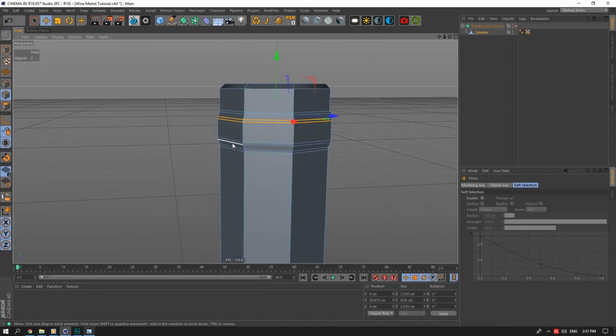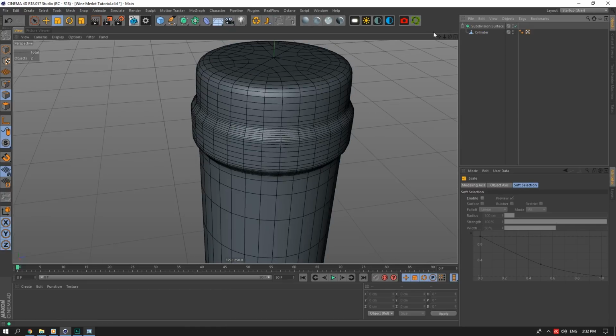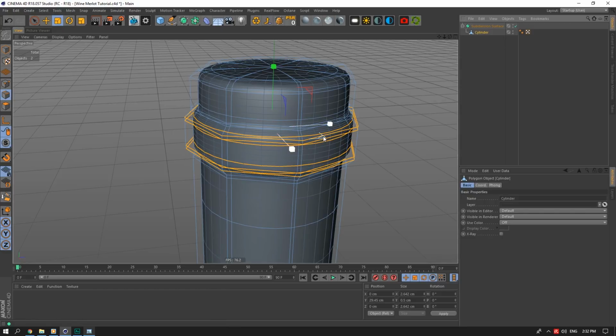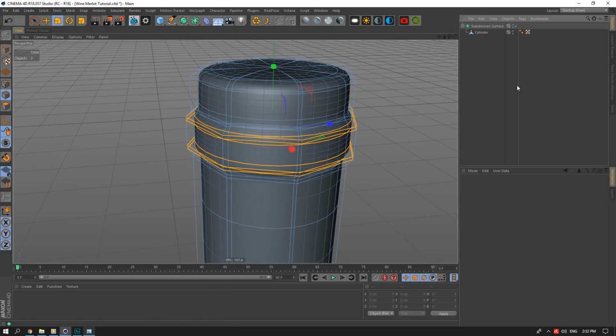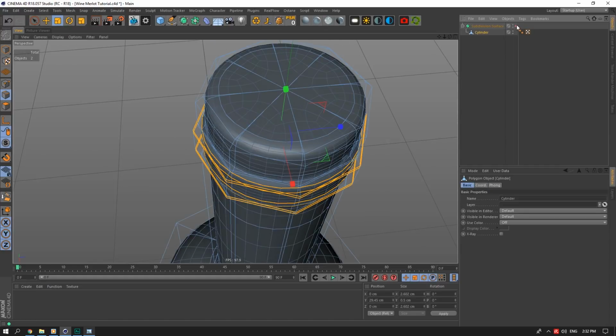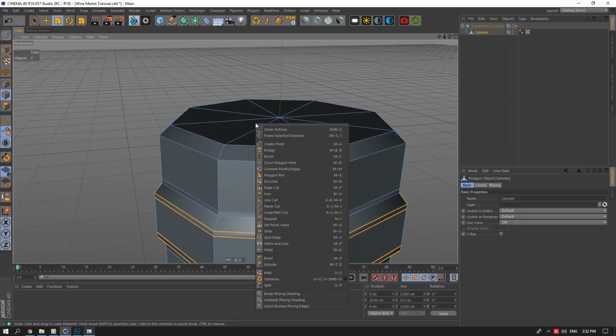I have an actual bottle in front of me, so I'm trying to get it as accurate as possible. And I do apologize that you guys can't actually see what I'm modeling. But if I want something accurate and not something that looks bad, like my modeling tutorial, then I'm going to have to actually use real world references or something that I can measure.